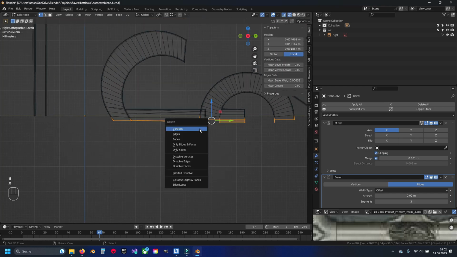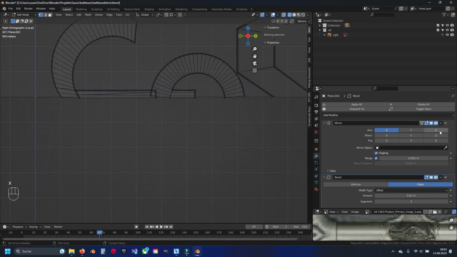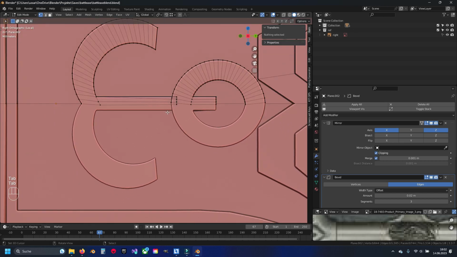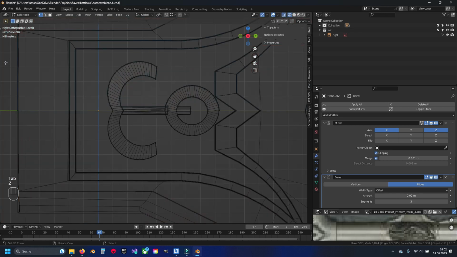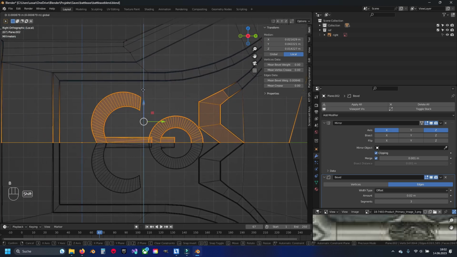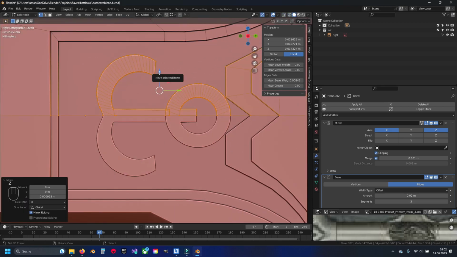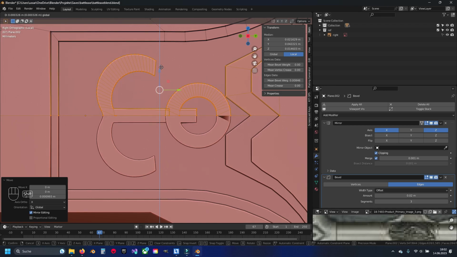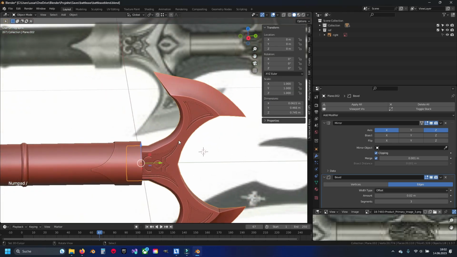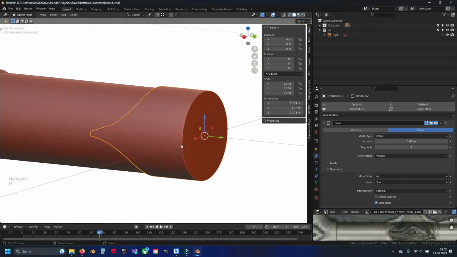Just make sure you delete all of the half and then you can reactivate. It's a little bit of a problem now, but if you just go a little bit up, like this, we have our circle, nice. Alright, going to the next.